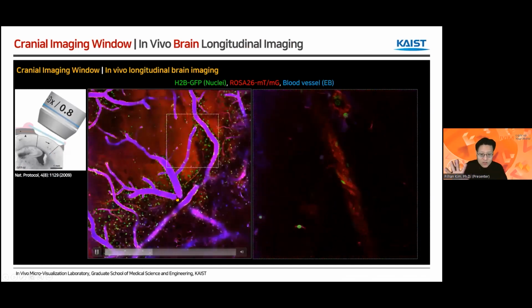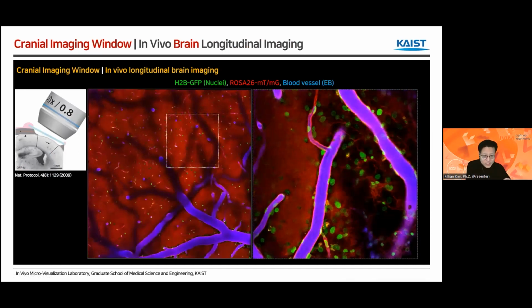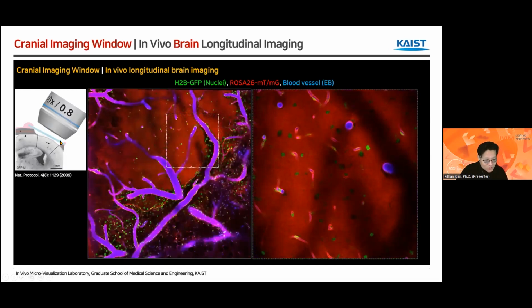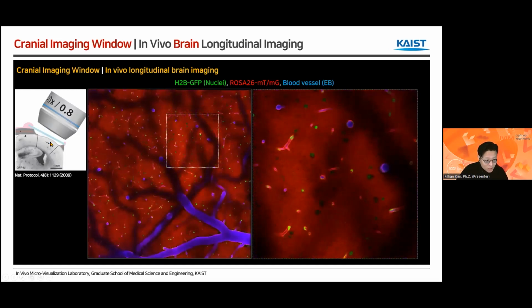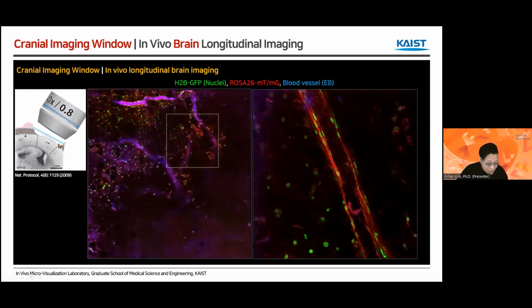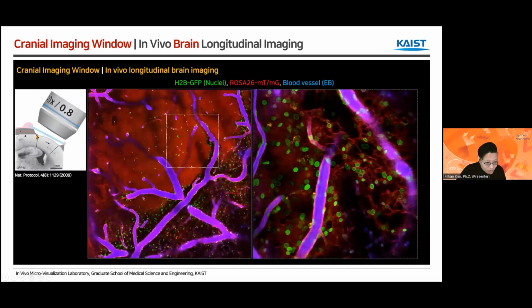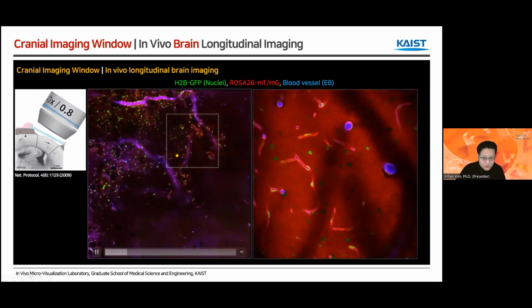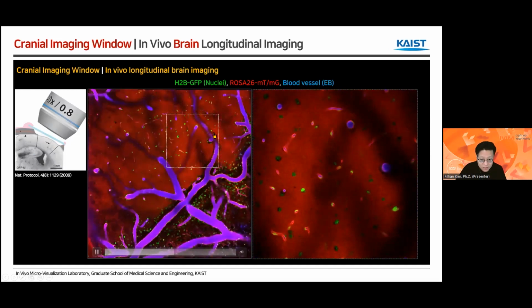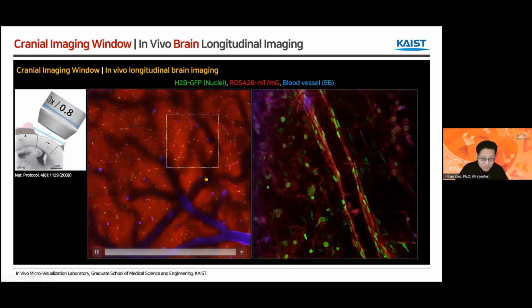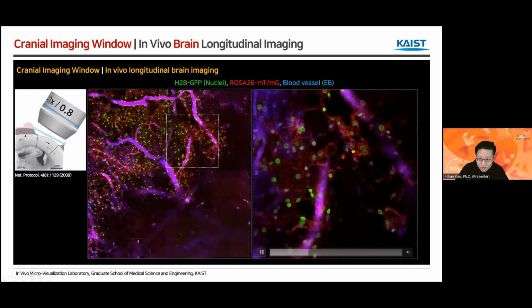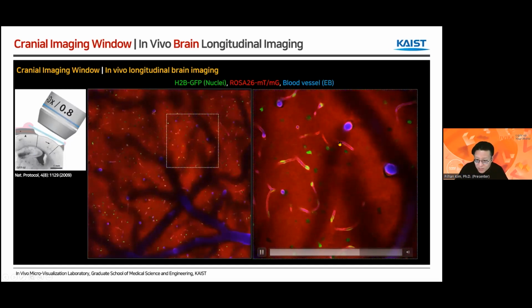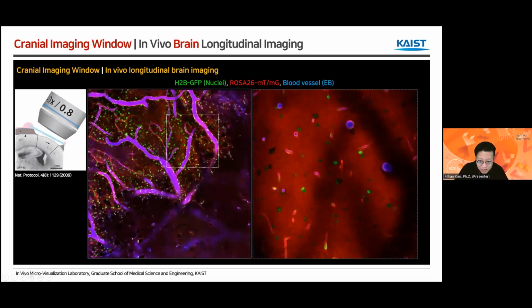So this is the wide area image after the surgery. Through this glass, through this cranial imaging window, we can see the meninges on the surface of the brain. This is the Z-stack video. We can see the meninges, we can see the vessels on the top surface of the brain, and then we can see the brain cortex, like this. So you can now see this penetrating vessel in the brain and then the cerebral cortex.